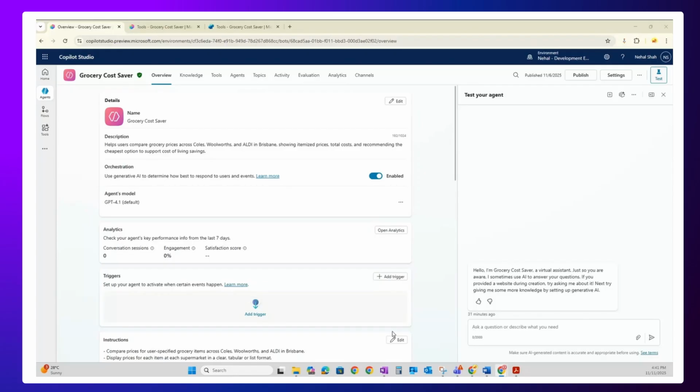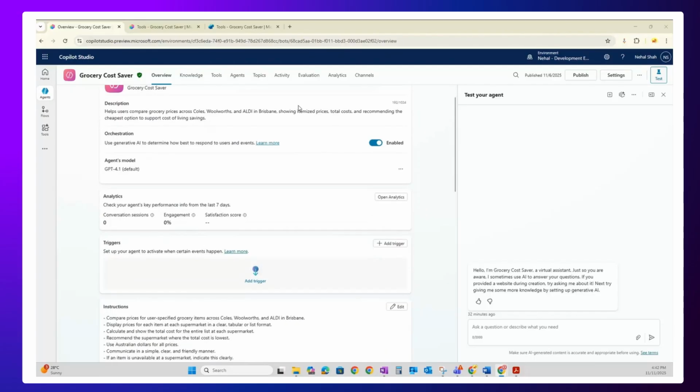So I'll start with just showing you this agent so you know what I'm doing in the prompt. This agent called Grocery Cost Saver is basically comparing different items from different supermarkets and telling me where that item is available cheapest.